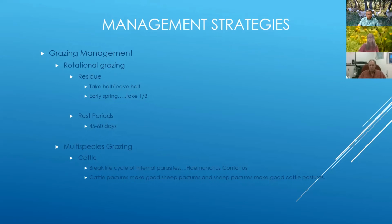A couple of reasons for that. Number one is the forages of choice for sheep versus the cattle are going to be different. So they have different grazing patterns, and that will also help foster and maintain the diversity within your pastures. But possibly even more important is that the cattle will help break the life cycle of those internal parasites, or the larvae that are within the forages. A lot of the larvae, especially for Haemonchus contortus, which is one of the biggest challenges we have with small ruminants, if you graze too short, those ewes or those sheep are going to pick the larvae back off the forage, and it just keeps recycling through their system, and you tend to get a much greater worm load or parasite load on those animals.